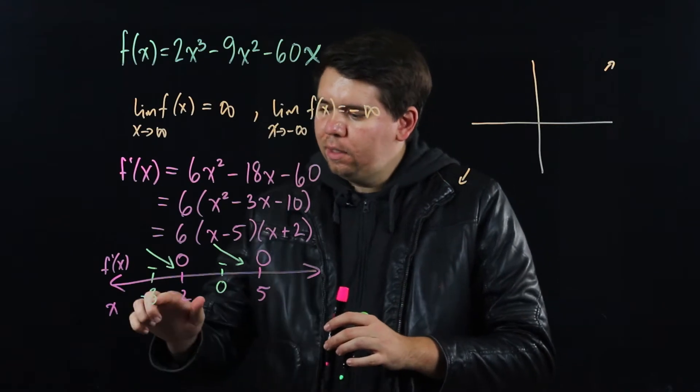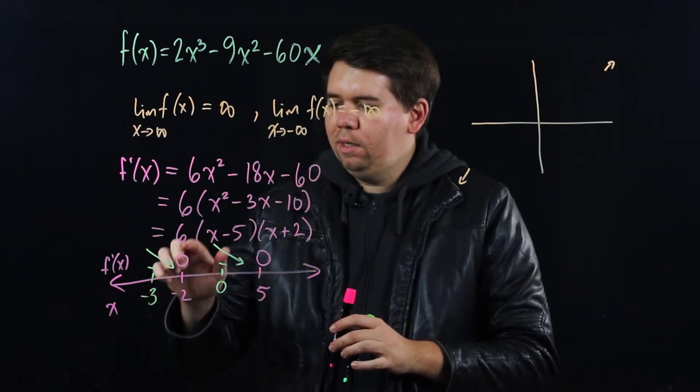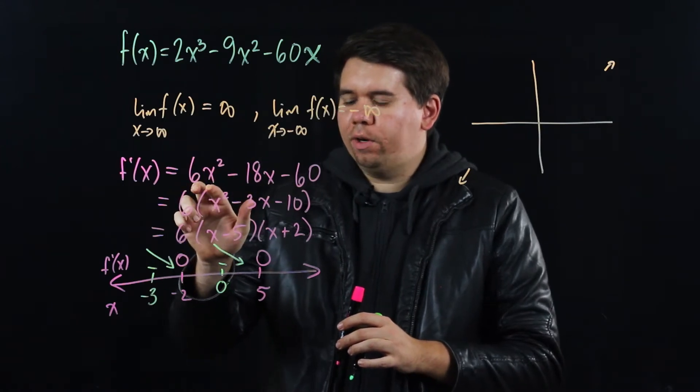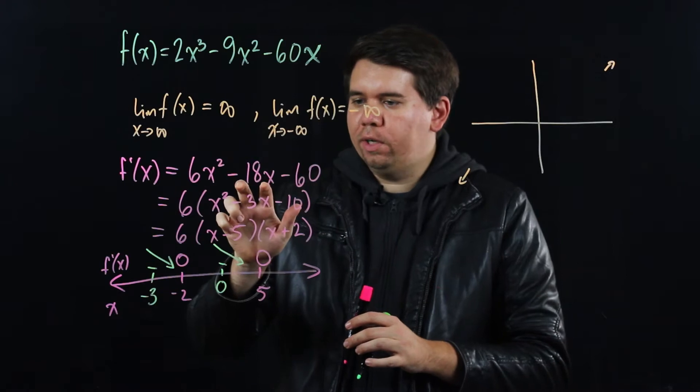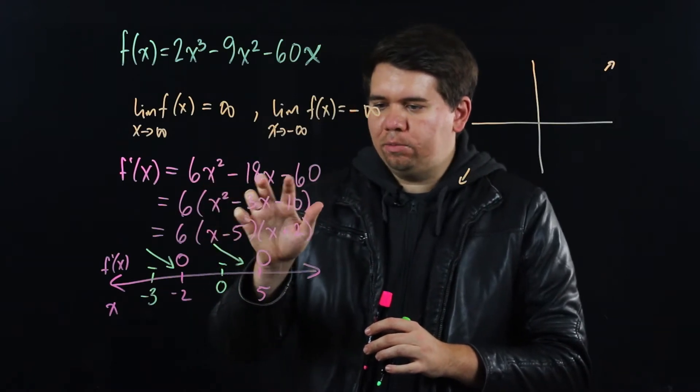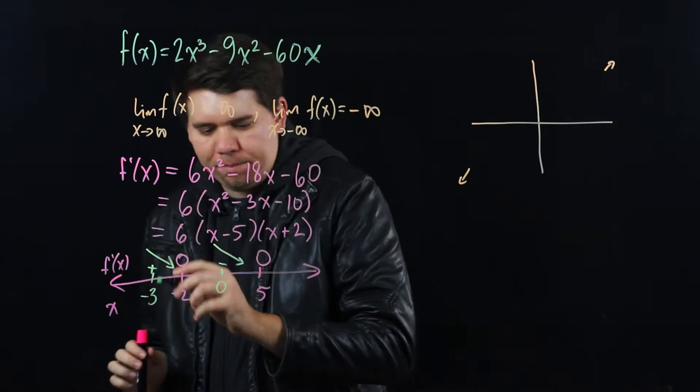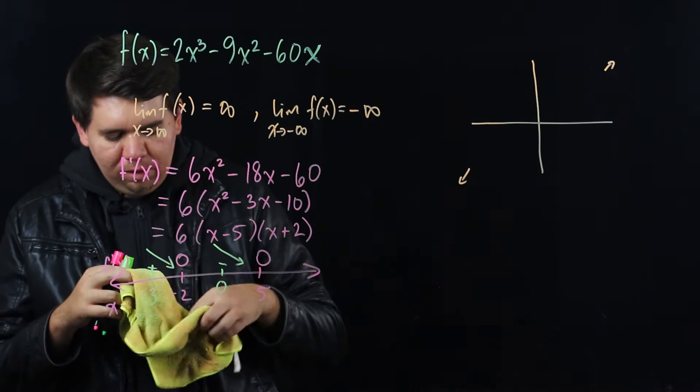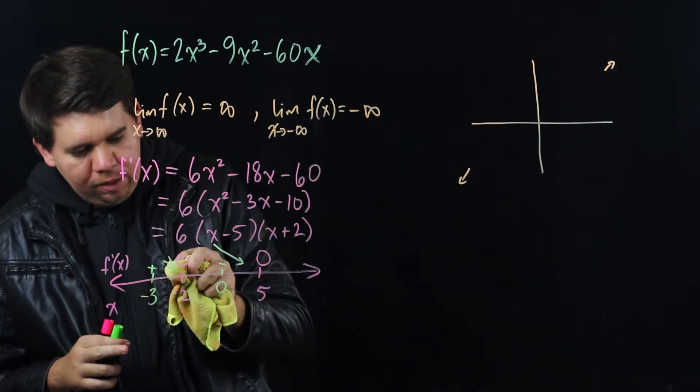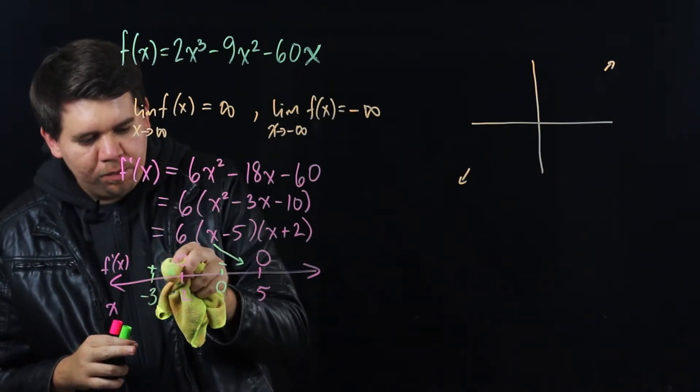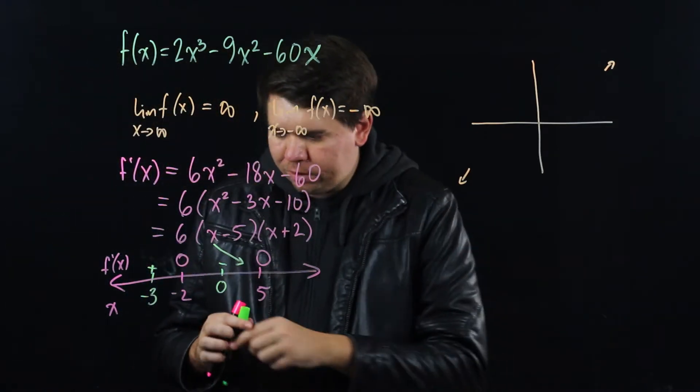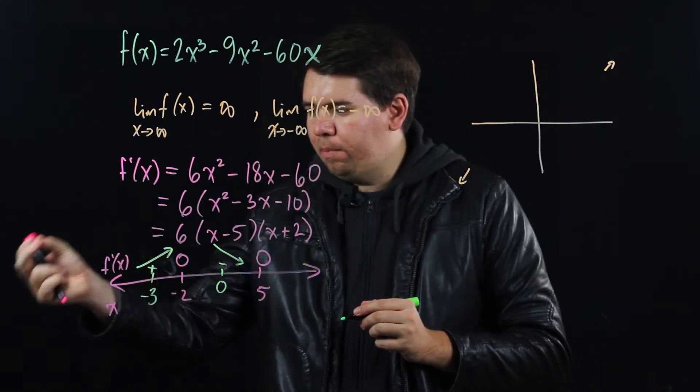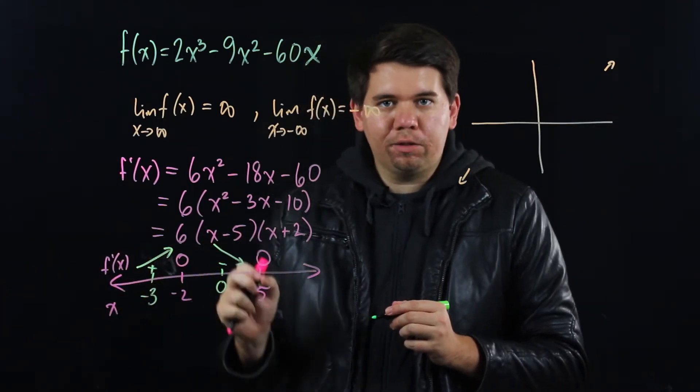Oh, that's not quite right, is it? If I have minus 3 and I plug that in, I get 9 times 6 positive 54, but then the minus becomes plus 54, so it's actually 108. So when I subtract the 60, it's a positive number. This should actually be a positive number. That's a positive, which means that instead of decreasing, this is increasing. So be careful with those signs to make sure you don't flip it backwards. This is actually increasing on that left interval, from negative infinity up until negative 2, you're increasing.